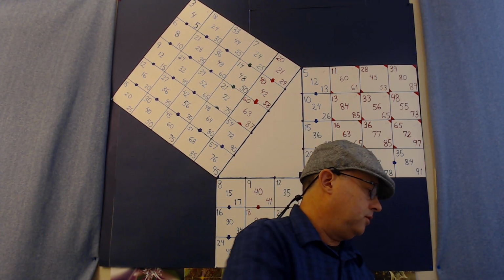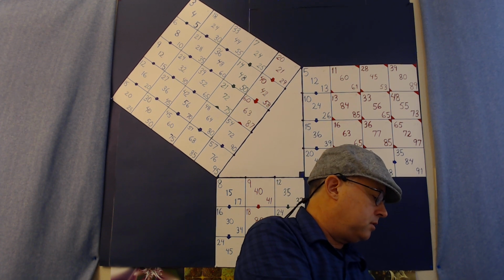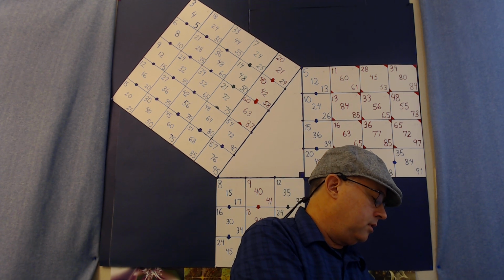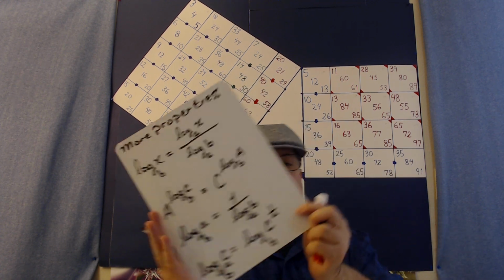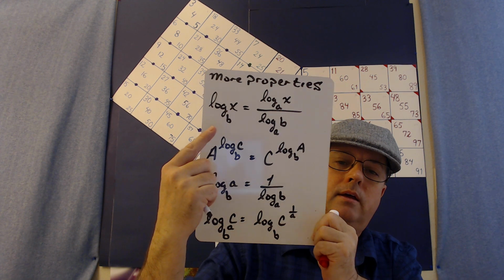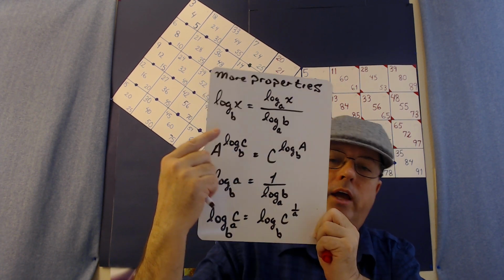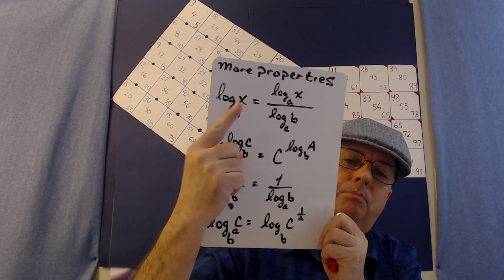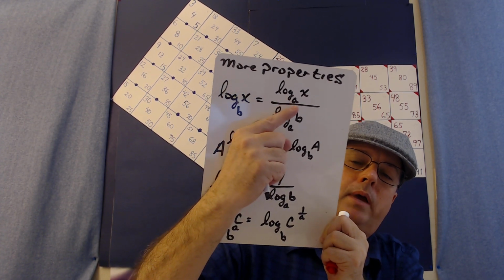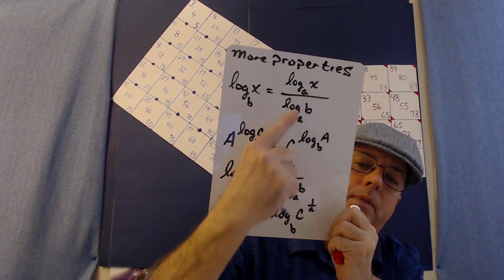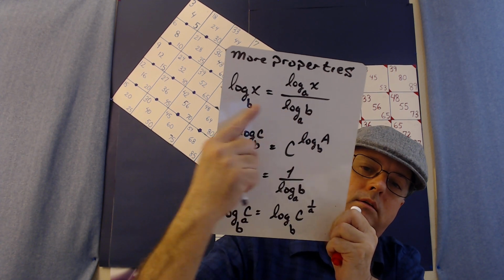And now, there are some more properties of logarithms, and we're going to get to these properties later on. This is called the change of base property. If you have a base b and you'd rather write it as base a, well, you can do that. The log base b of x is the same as the log base a of x, as long as you remember that it wasn't base a to begin with, it was base b.